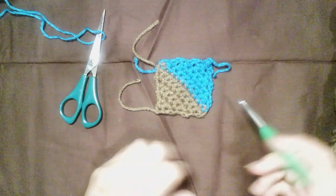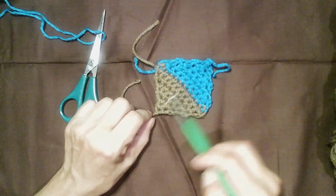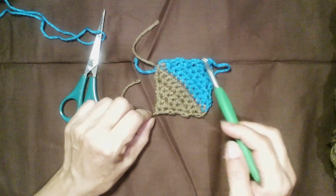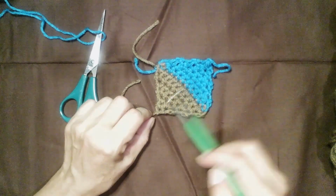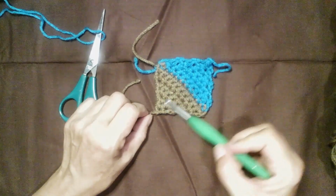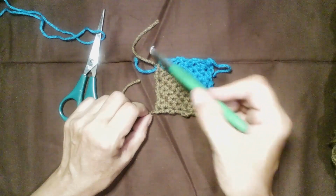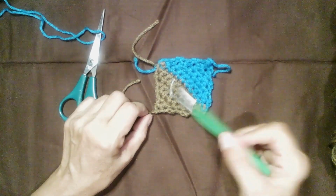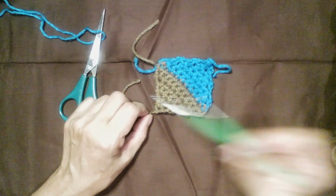And for my temperature blanket, when I start my blocks, the low temperature that I have for my area will be what I start with, and the high will be what I end with. And if you're watching the right-handed crochet one, it's going to be opposite. I'm left-handed, so my blocks are going to go up and to the left, with the diagonal going from the top right to the bottom left. So my low temperature is over here, my high temperature is over there. If you're seeing it the opposite way, it's going to go the opposite direction.